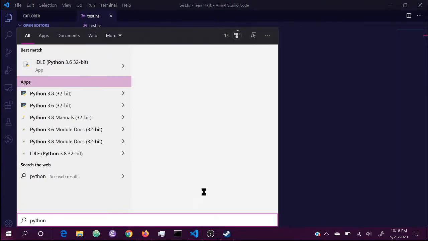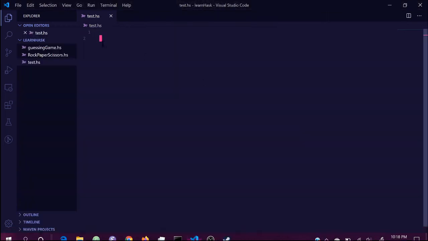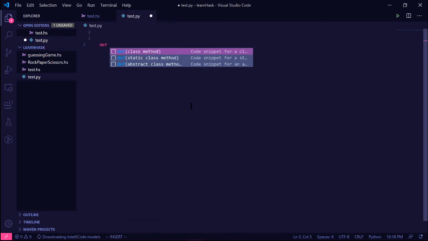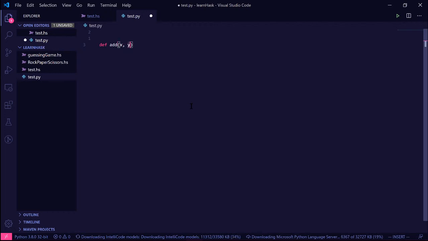Say we have a function in Python. If I was to write some program, this is going to be super trivial: x, y, return x plus y. Right, this is a super trivial example. So this function in Python takes two inputs, the variables x and y, or the arguments x and y, and it takes the sum of them.